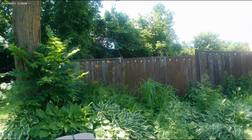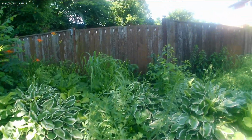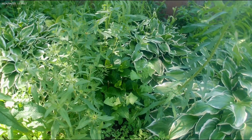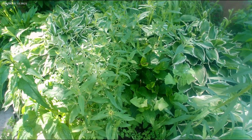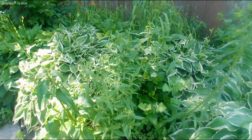Lots of Fresca's. The leaves are coming up. I think these are Echinacea, I'm not sure. There's Echinacea in the back, so it looks like the same leaves. And this thing in the middle here, down at the row, is getting covered out. Should have some steel blue flowers, but last year didn't flower. Now it's all covered up, but I hope it will.